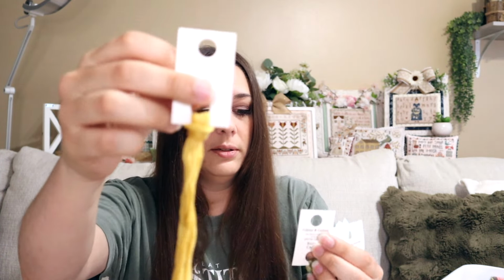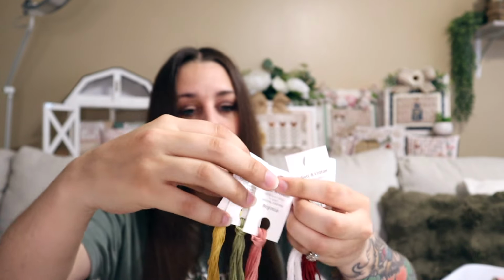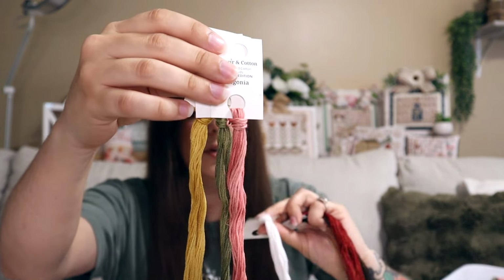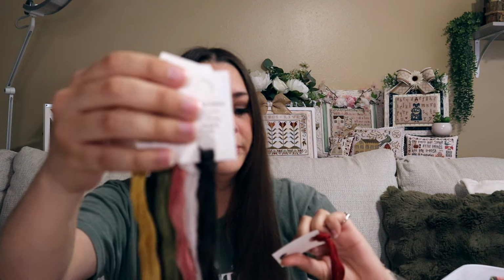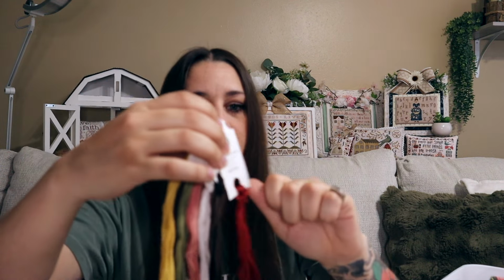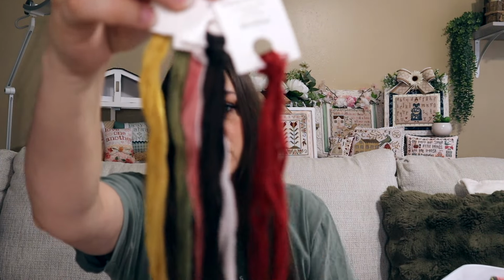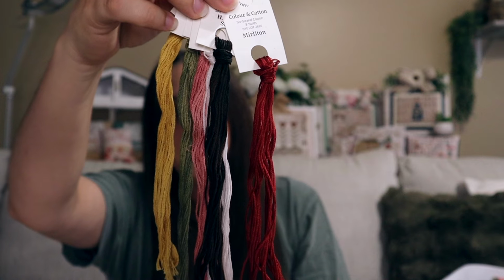And the colors that I'm using are Sargasso Sea, Barrel Cactus, Begonia, Tusk, Hickory Stick, and Merliton. I don't know how to say that, but these are the colors that I'm using for mine.